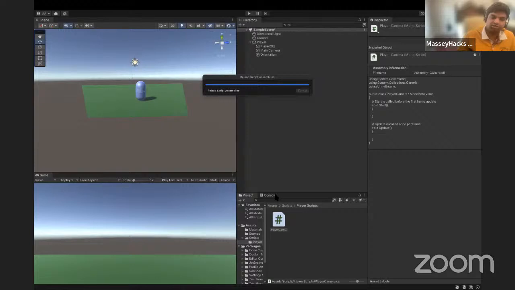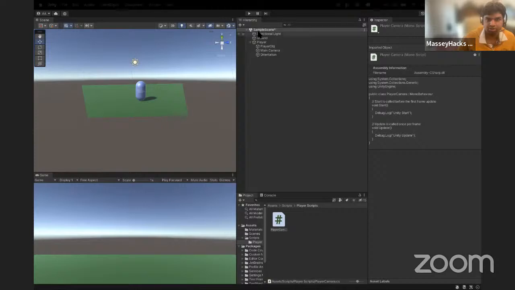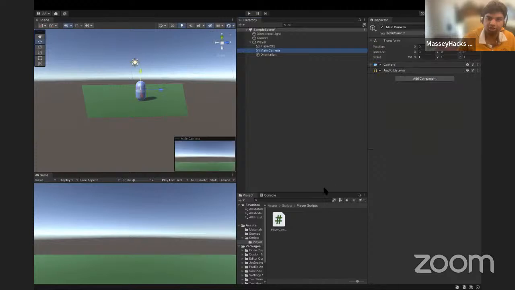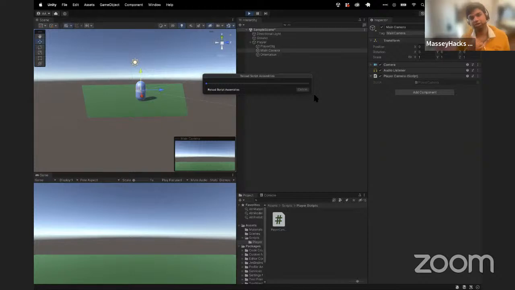And we can look at our console for the first time and see how our console makes sense. So the first thing is for our player camera, we have to attach it to something in our scene to actually make it run with the scene. So I'm going to add it there, and I'm going to click play.